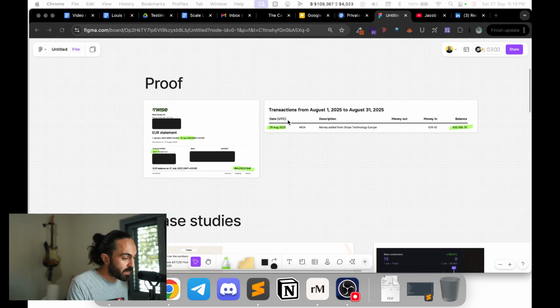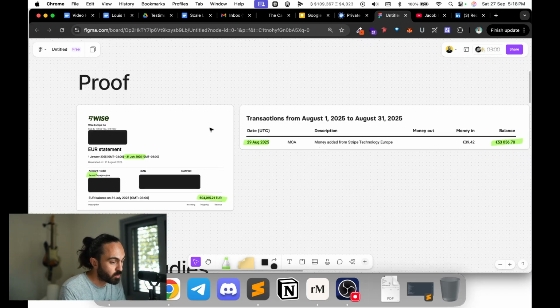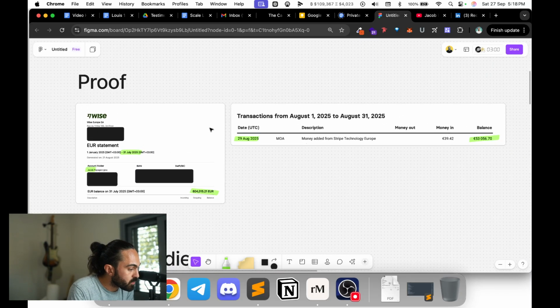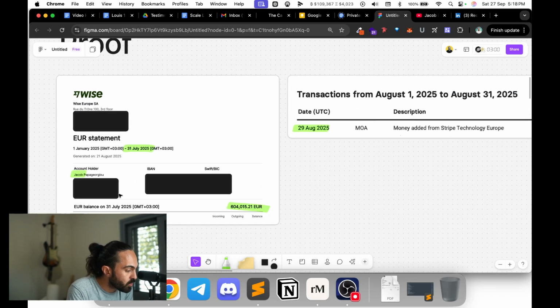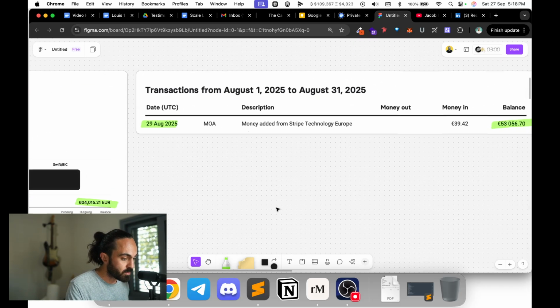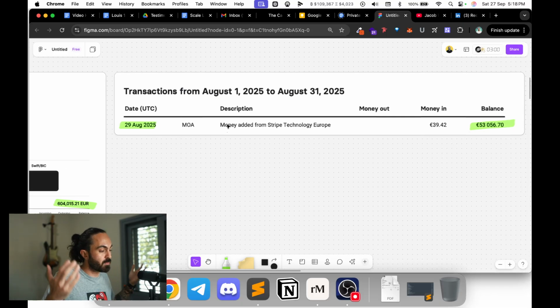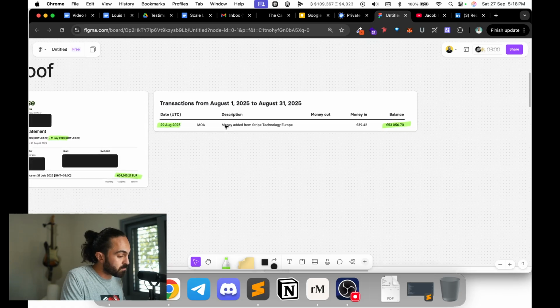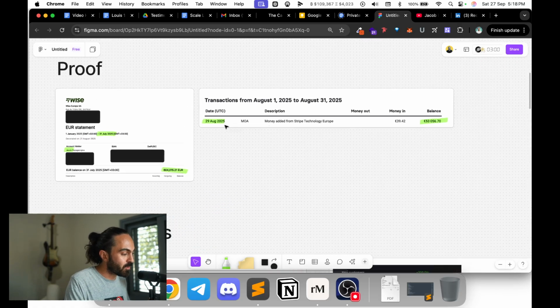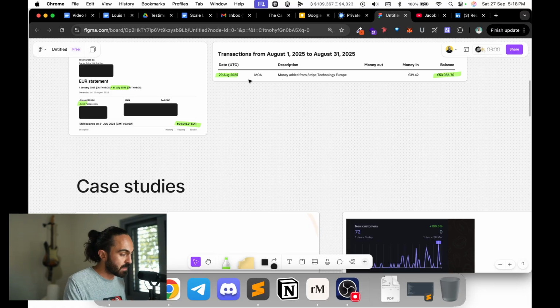So before we get started, I just wanted to show some proof. Our accountants were doing the accounts this summer. So this is a statement showing that on July 31st, there was 600k euros in this account, and then there was another 53k or so in euros this August, because there are multiple accounts. So this dad funnel, or the Modern Maker model, has done just shy of 700k as we speak this year.